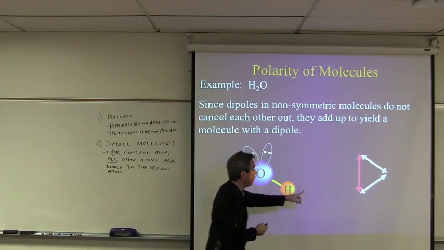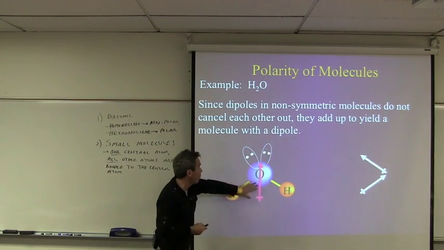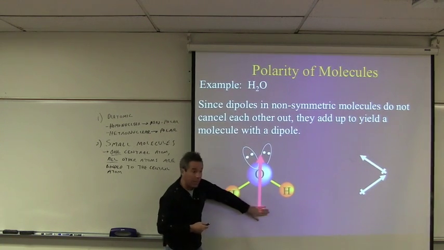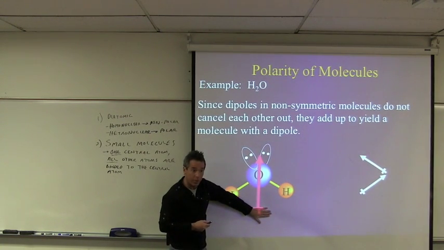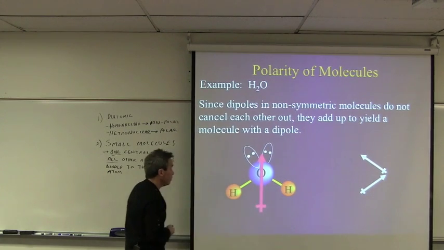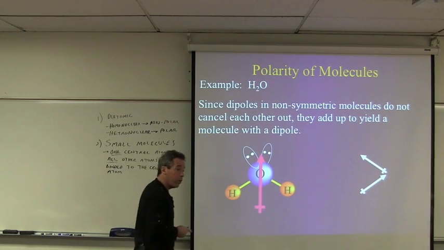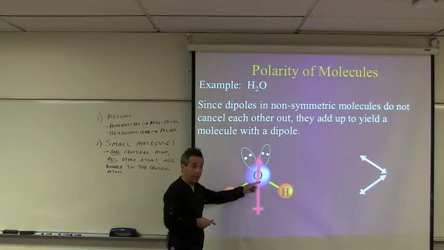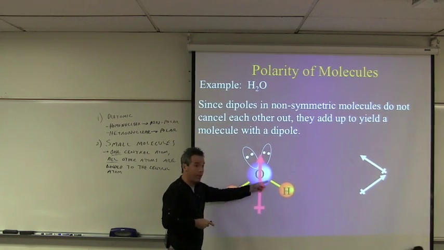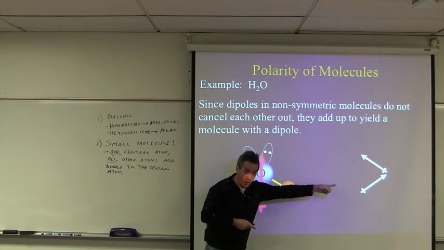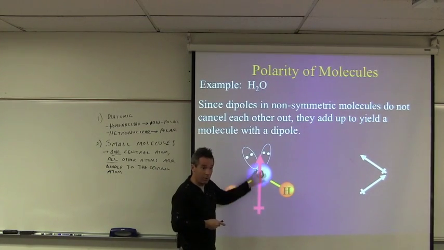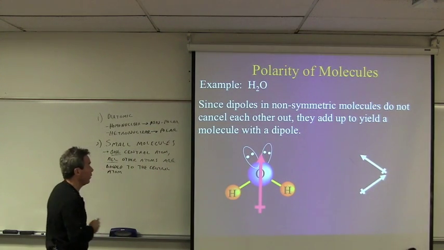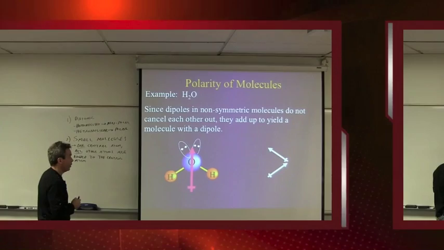So that means this water now has this dipole where this side of the water molecule is partially negative. Remember the arrow and the negative? And this side of the water molecule is partially positive. One of the reasons water is unique is because these are quite strong dipoles. There's a big difference in electronegativity between oxygen and hydrogen. So when you start with 2 large dipoles, you get a quite strong dipole. So water is a very polar molecule. That's one reason it's unique. We'll see another reason it's unique shortly.